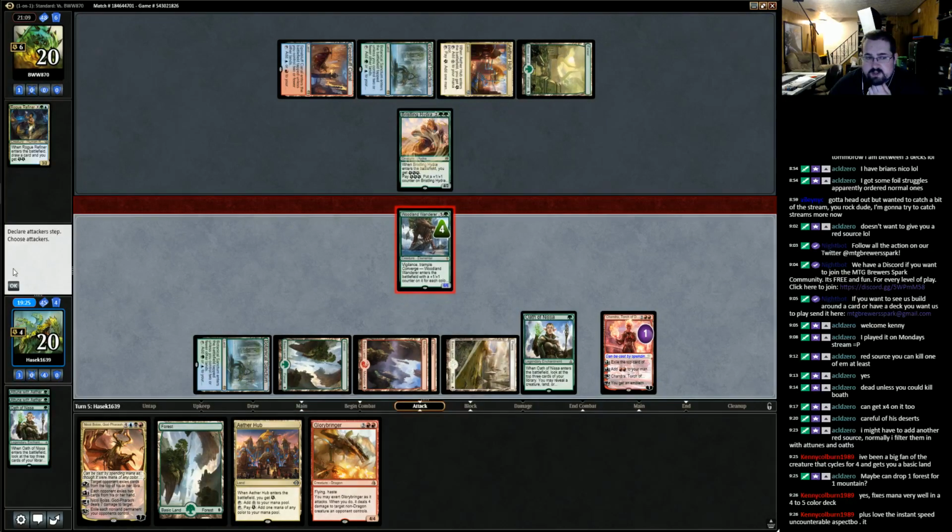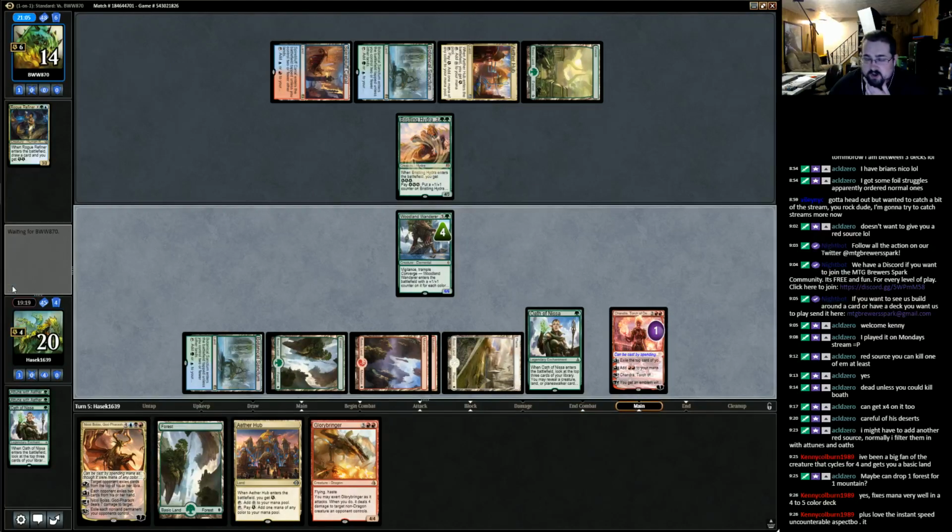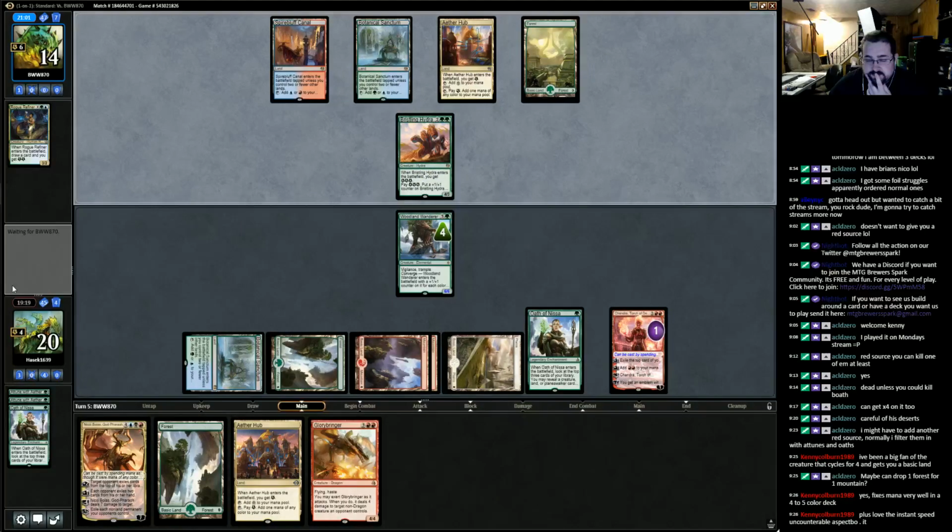And now what we do is offer the trade. They can block, but it's all their pumps. And if they have a land and a Glorybringer, we're pretty dead, but it doesn't look like it. Yeah, it doesn't look like we're getting Glorybringered here, so we may pay off with that and be able to Nico.